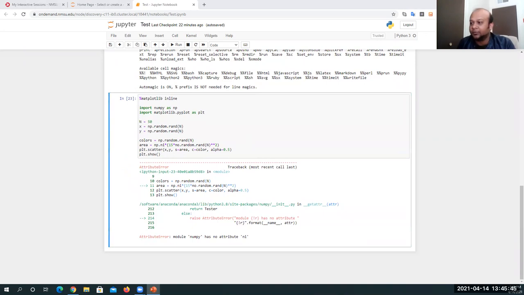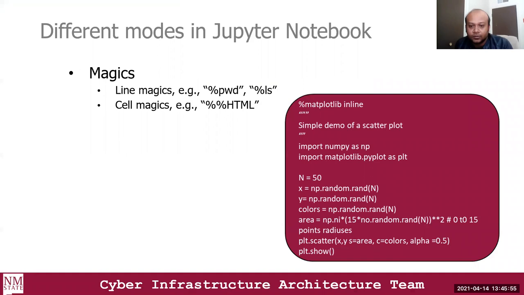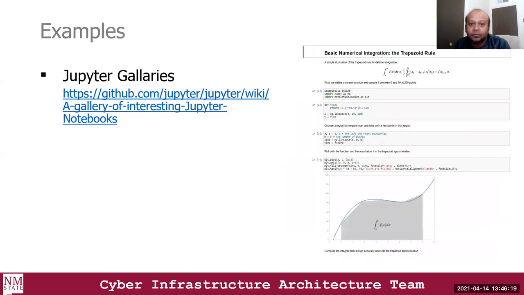I am moving to the next slide. What it was supposed to show is, if you try this code snippet, it will show the plot for these random numbers inline with the help of this line magic command. If you would like to do some practice, or you want to see how other people are using notebooks, you can find a lot of examples online in a Google search.